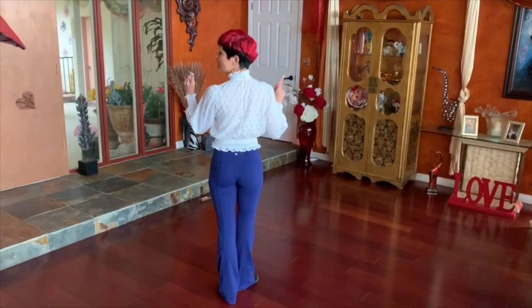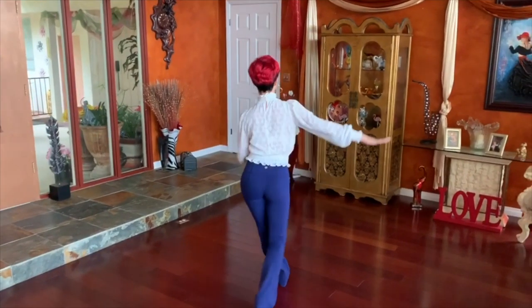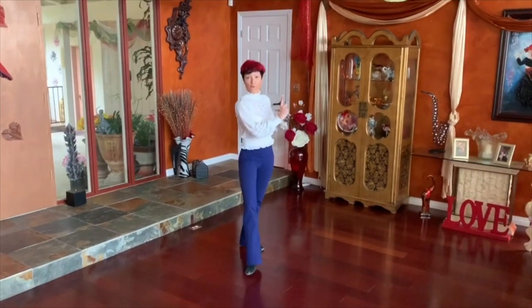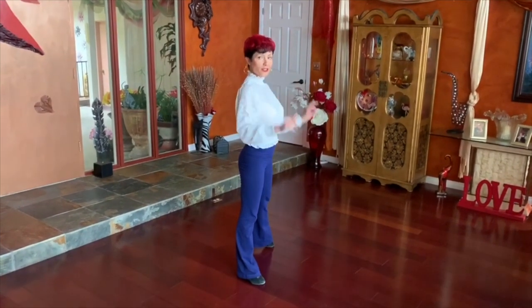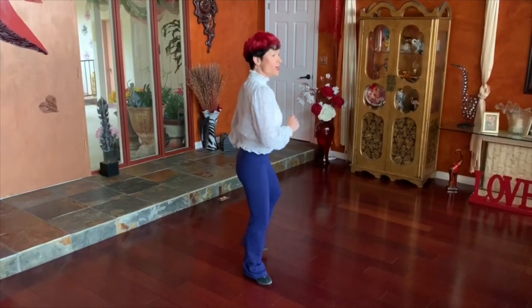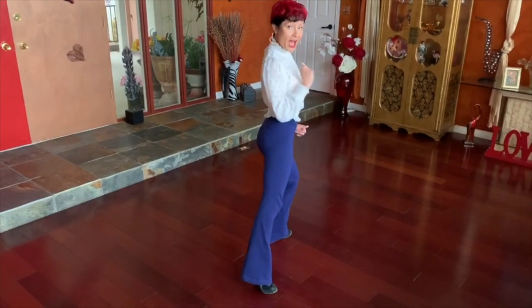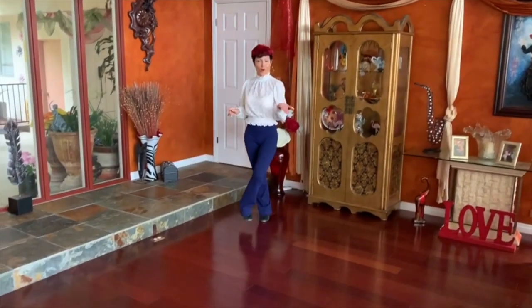Yes, so if I do this, or can you do this with me? Ready? We're just gonna do the box, the last box. 5, 6, 7, 8. Now we are doing your walk around. Forward, forward, together, side. Hold, bend your knees, and then we do a sailor shuffle. Back, side, replace, and making sure you hold your hip up. So now, the section that you know is this.